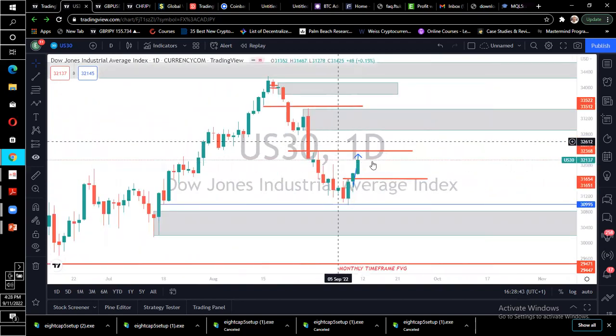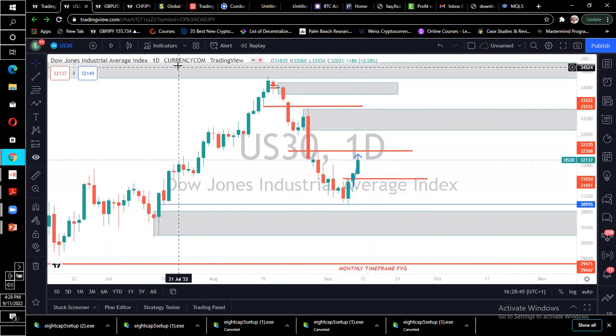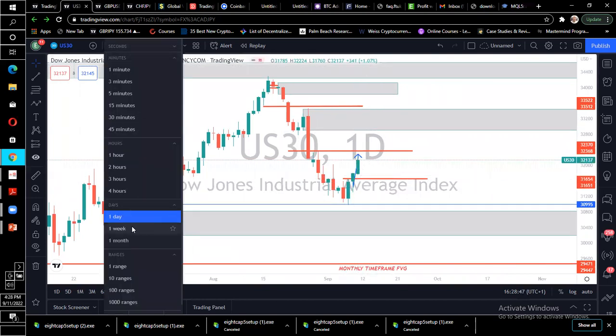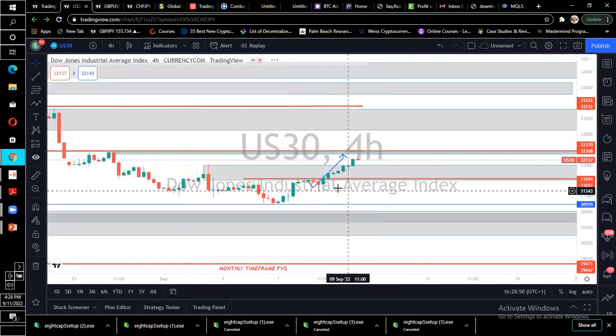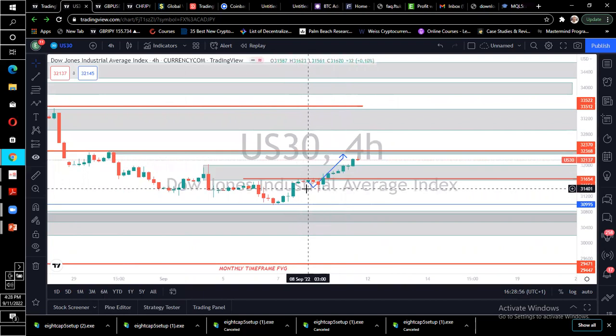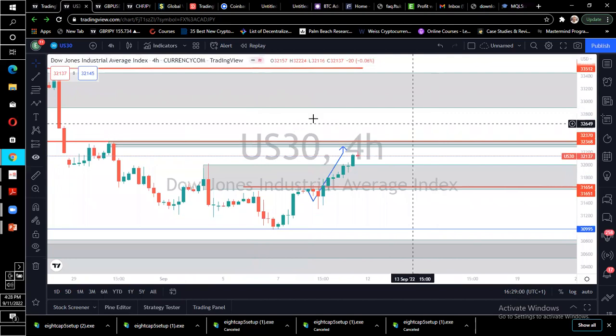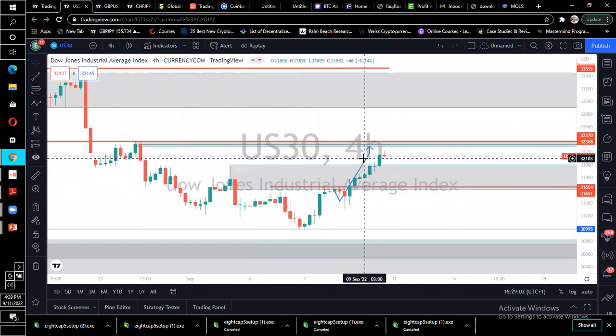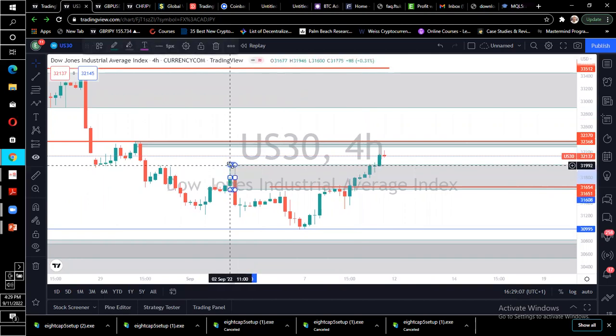US30. US30 is doing very well, and it played out perfectly as we analyzed. So you can see it played out perfectly as we see it. You enter this fair value gap here, this gap here, then go to the upside. It did enter the gap here and it went up. So what we're expecting to see here now is this. So we're taking this out. We're taking this out.